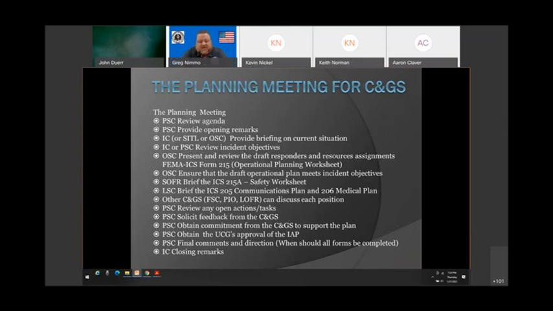So they have to have a great understanding of what everybody's saying on their part. And unified command looks at it for approval of the IEP. Planning section chief does final comments and direction. And then if everybody's good, everybody's discussed, everybody's briefed, everybody in the room agrees where you're at, you say, incident commander, this is the plan we presented. Do you have any additional comments? And that's where he does his final thing. And the hopes are at that point, after you've had all this discussion in this planning meeting, they say, I approve the plan as presented, let's get it done.